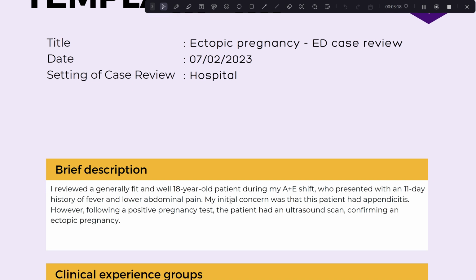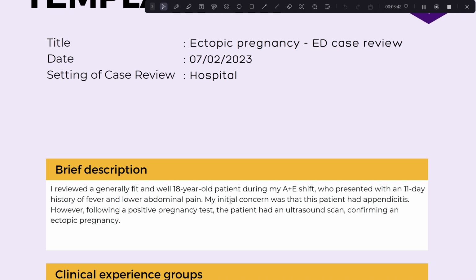Now, when you have a description, keep it very, very brief. Okay, try to avoid jargon, as all you're trying to do here is give the entry some degree of clinical context. If you write too much, it's only going to take you longer to write, and it's going to take your supervisor longer to read, and ultimately that's not an ideal situation for either you or your supervisor.